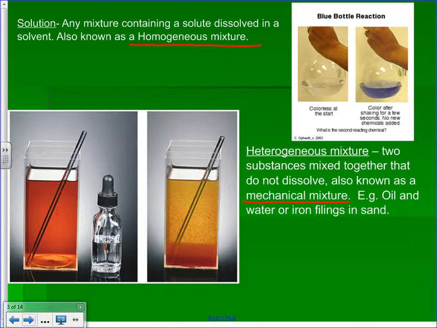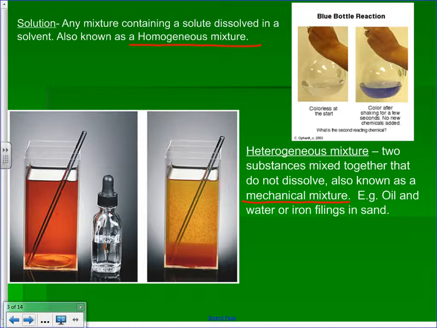If I have a solid sitting inside a liquid that's not dissolved, I just need to run it through a paper filter, and I'll get the solid out and have it removed. Or I boil off the water, and I can leave it behind. Now that would work also with something dissolved. So we can separate them by a physical means.